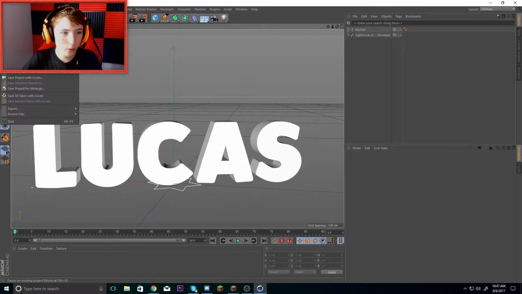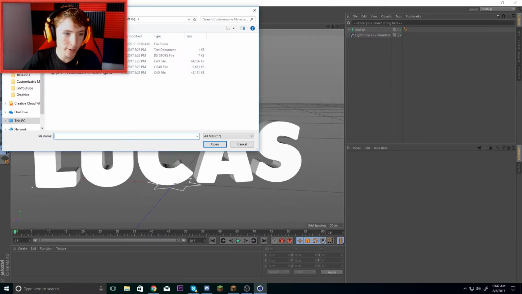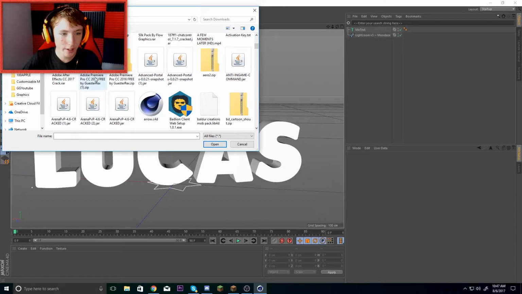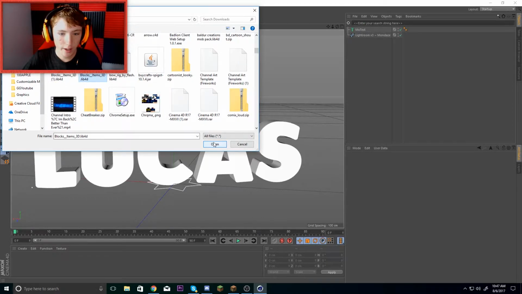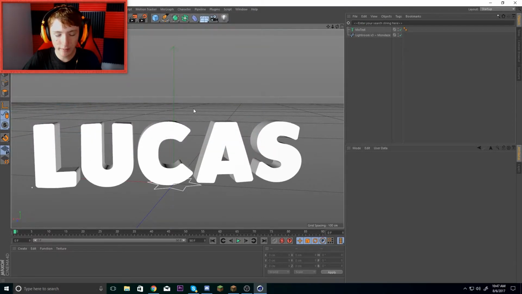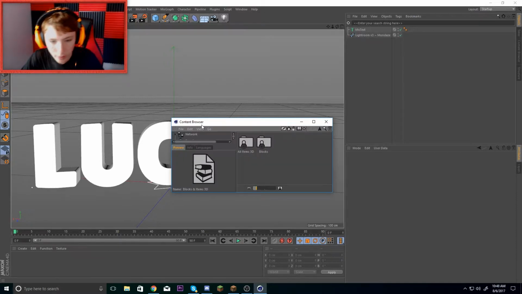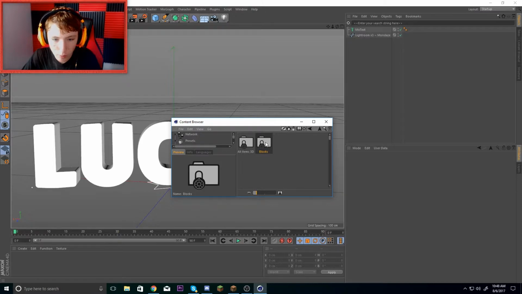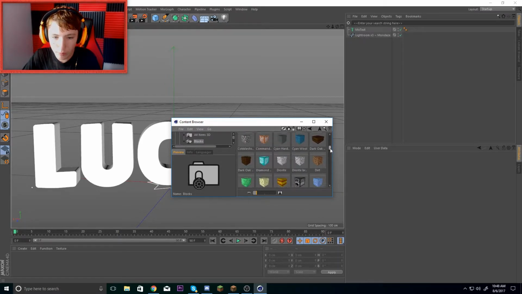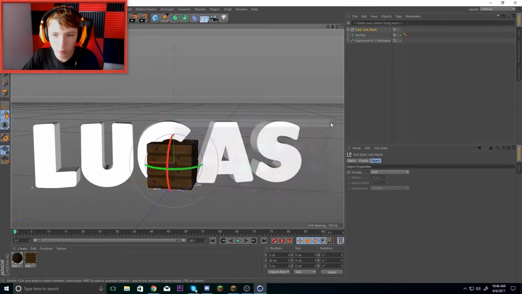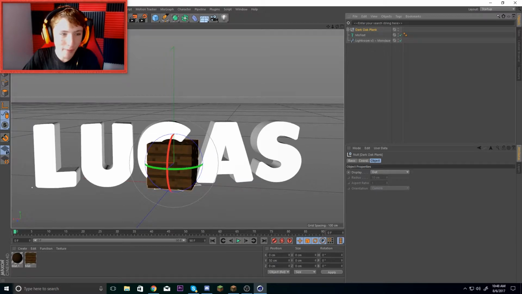And what I like to do is sometimes I like to set the text as a Minecraft block. So I'm going to go to my block thing I have right here and open it up. And I can go into select a block that I would like to use. Okay, so there we go. So blocks is what we want. And I could choose a block. So it has most of the main blocks. So I'm going to use dark oak because why not? And it's going to spawn in a block.